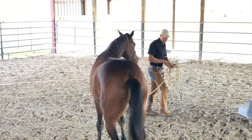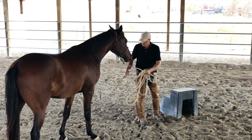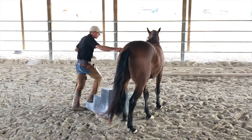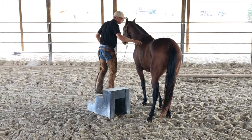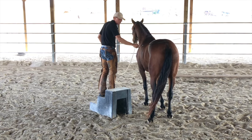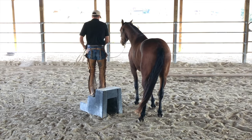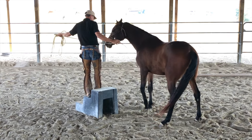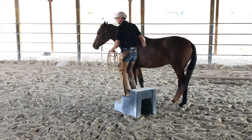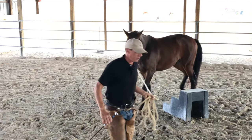Here I'm on one side, and now I'm switching and coming over here to the other side. That's looking pretty nice, and notice when I climb up on that block, he starts to stop, which is really good. Now here I'm going to ask him to move, step ahead, good, and then we'll settle. Real nice. Step off there. Do something different here.